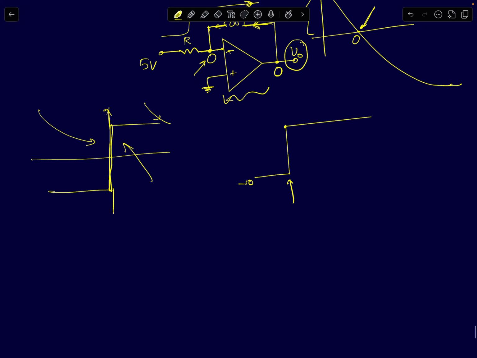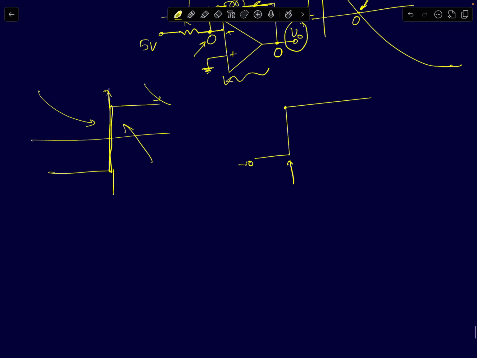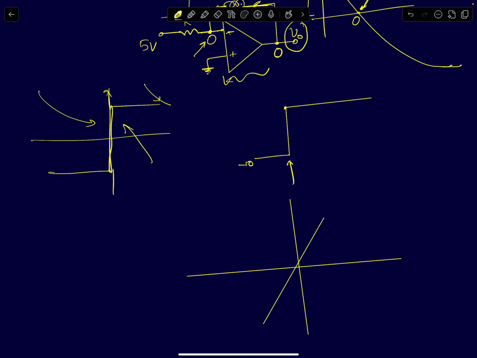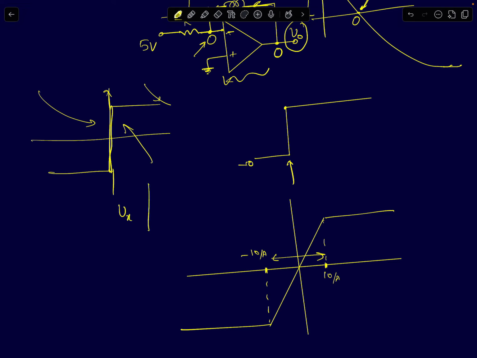You can also explain this the same way that we did in the previous lecture. We can assume that the op-amp's gain is finite, and since the saturation voltage is assumed to be 10, the region where the op-amp's gain is very high is minus 10 by A to plus 10 by A. In this region, the gain will be very high. So as your node voltage Vx decreases from 5 volts, when it reaches a voltage of 10 by A, that is V sat by A, you will be at this point.